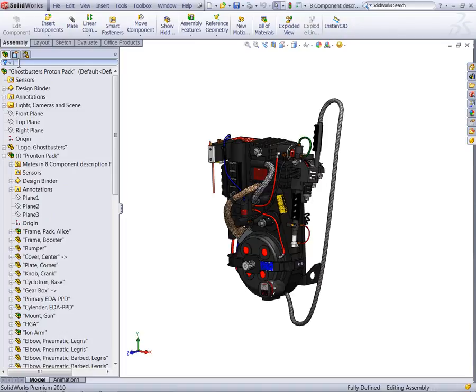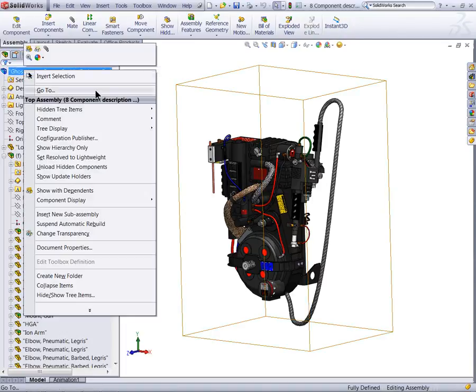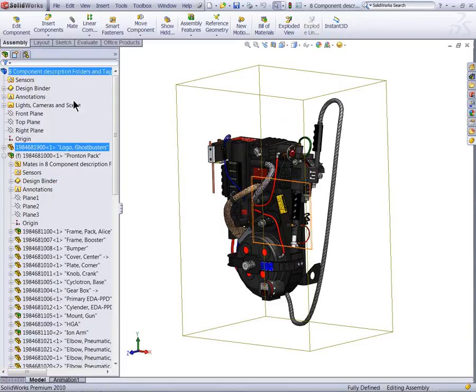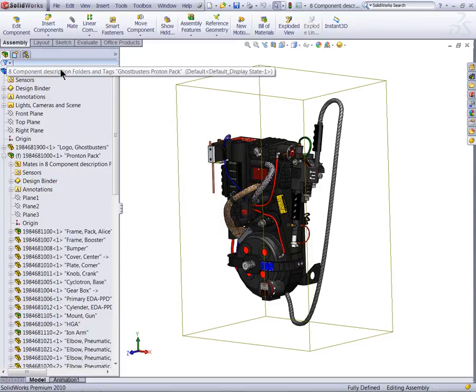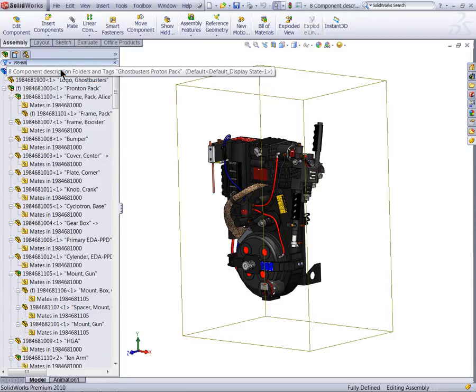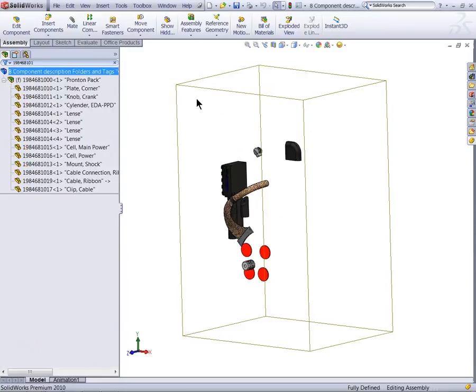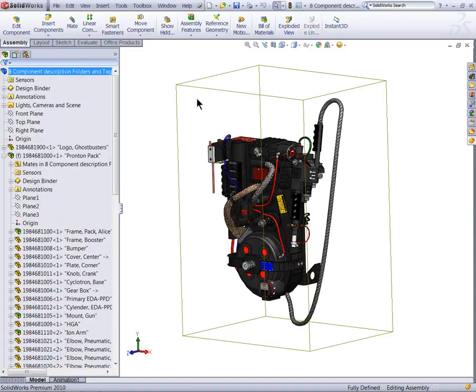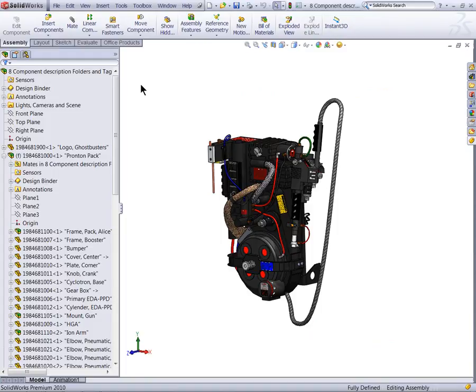If I type in a part name, and since they're all named by part number, I'll go ahead and turn my tree display back on for component name. I can just start typing in a part number, and all the part numbers that fall within that criteria will show up. Everything else will be hidden. So again, whether it's renaming features or renaming parts, giving descriptions, this is all searchable from the feature tree as well as in SOLIDWORKS Explorer. And now let's go ahead and talk about background images.